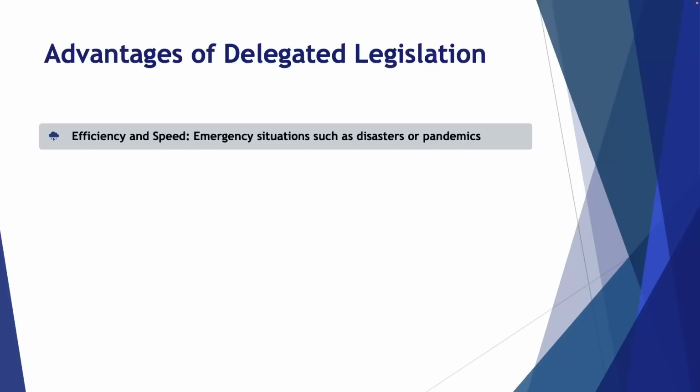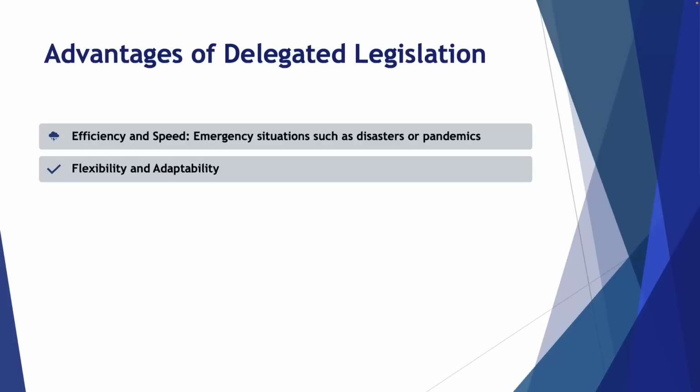And so an example of this, of course, is in emergency situations. We illustrated the example in the previous lesson on the use of emergency powers during the COVID-19 pandemic. The government can use delegated powers in those circumstances to very quickly pass regulations without having to wait for full parliamentary approval or full parliamentary debates, and this ensures a timely and effective use of actions that are taken.